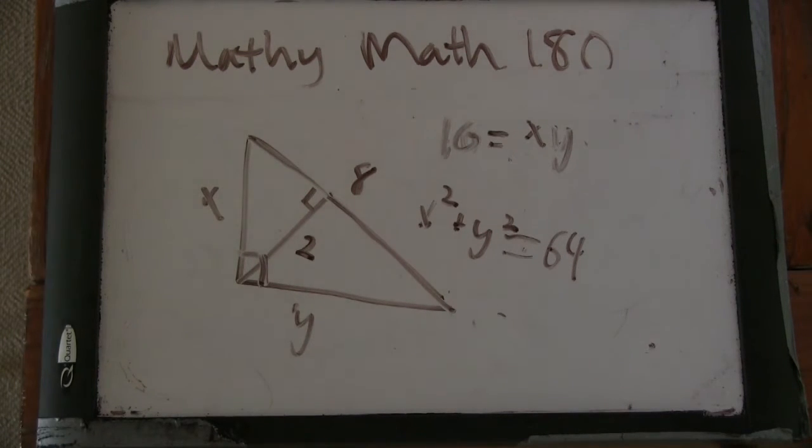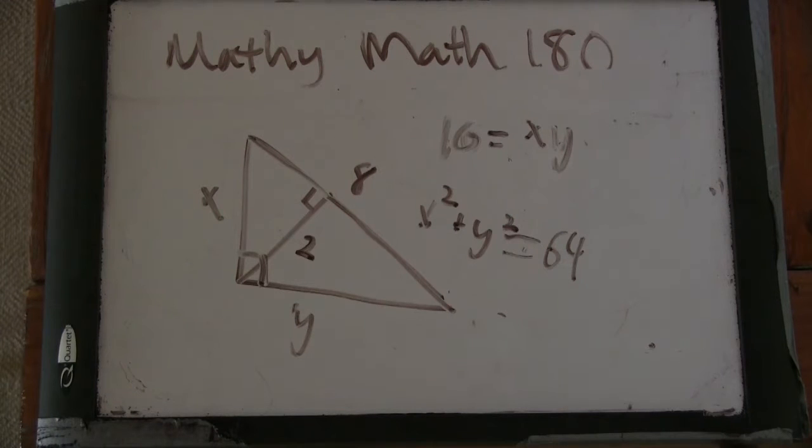So I've got x squareds and y squareds, and I'm trying to solve for x plus y. But those squareds make it hard to get an x plus y. Well, how can we get rid of these squares? Taking the square root is probably not the best way to go. Right. So you can't really get rid of the squares. Yeah. So you got to do something else.